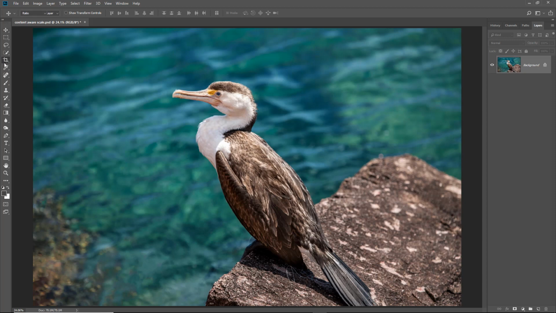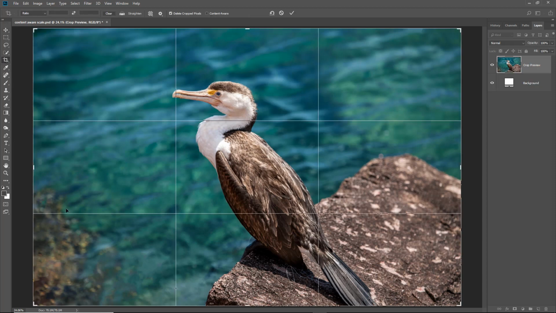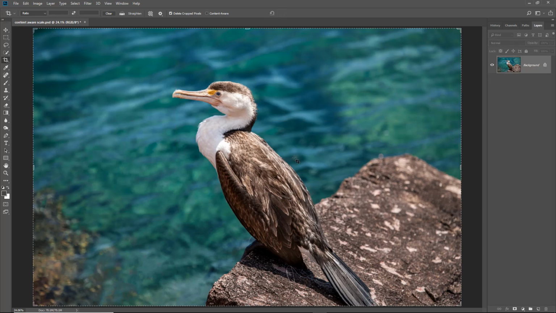If I pick up my crop tool, for example, and click into the picture, we can see the bird is almost dead center, and really it would be much nicer if the bird was over on the right hand side, maybe intersecting those two cross parts of the rule of thirds. Well, I think content aware scale is going to allow us to do that.